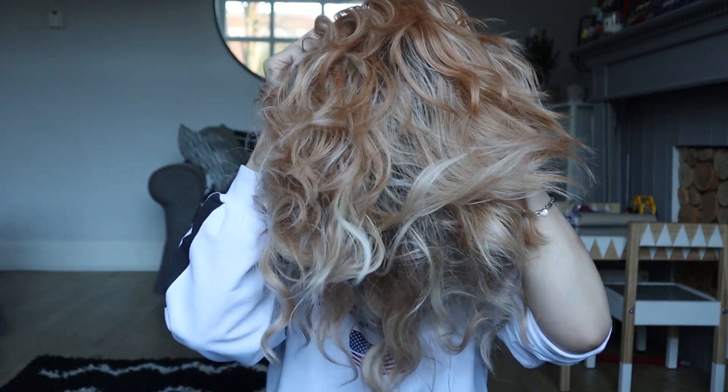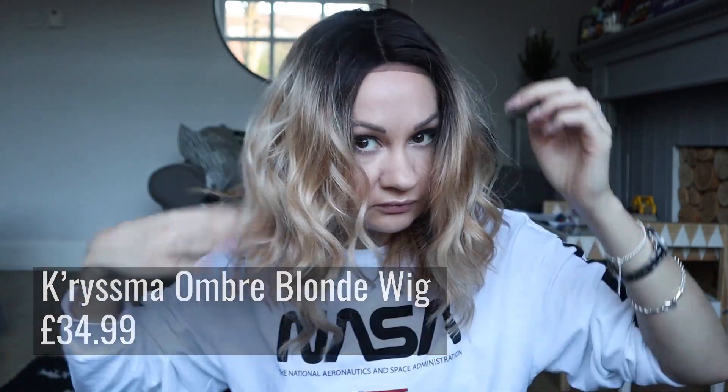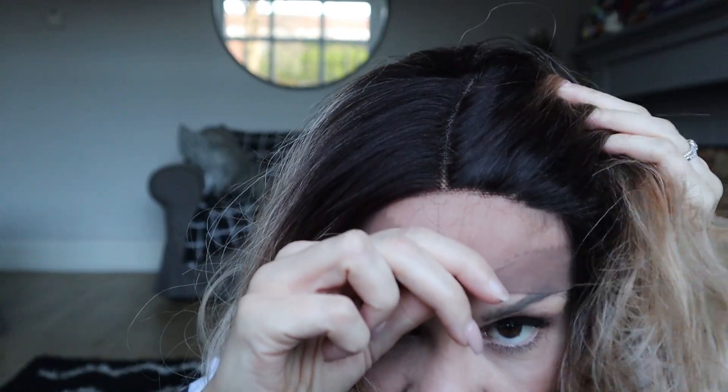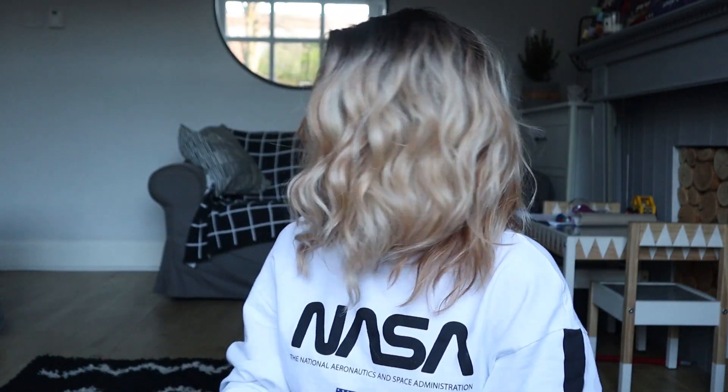God, I hate this wig cap. This one feels a bit smaller than the others. It's got darker lace, which is good if you're naturally dark. With the lace front, you can pluck the hairline — though this hairline is not as nice as the one on the previous wig. The ginger one was really nice and fine. This one is heat resistant as well, so you can style it.